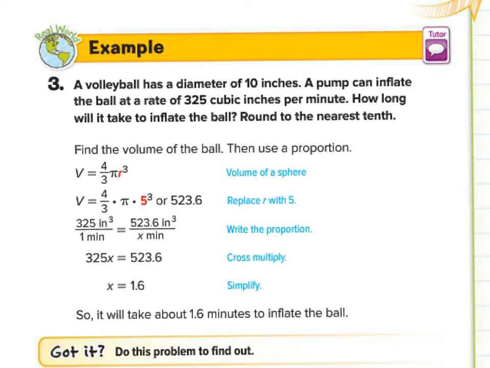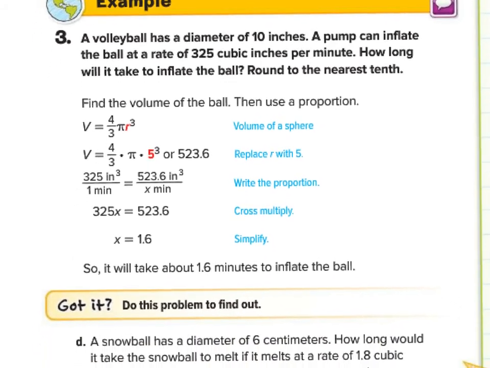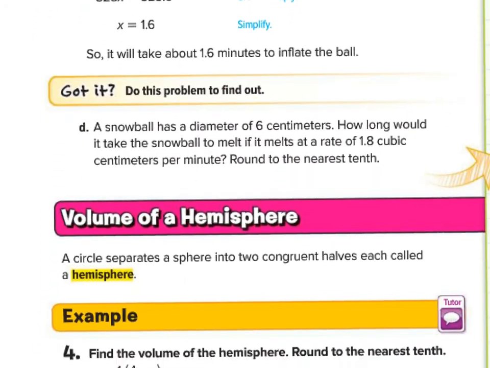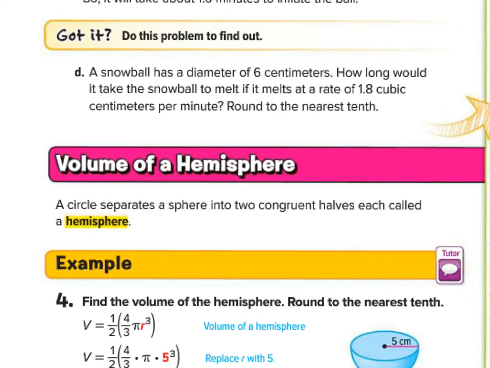Or we could have simply just taken this value and divided it by this value, and we would have gotten this value. But I can show you that on my example. Feel free to pause the video at this point and follow the steps the way they did it, and make sure to read the blue text going along so you can identify the steps. And now let's try it together.